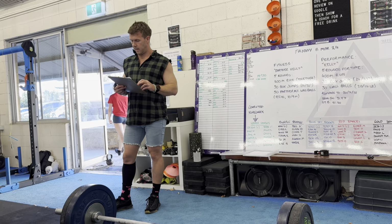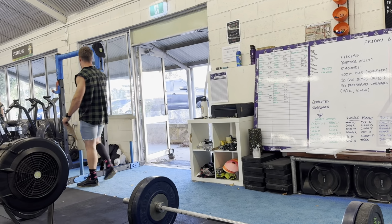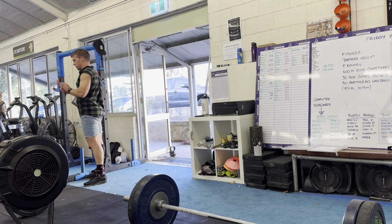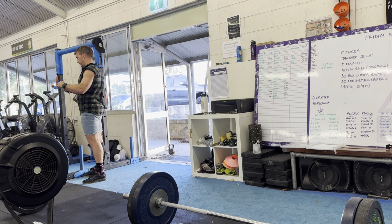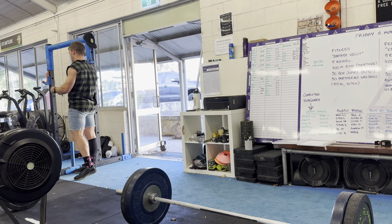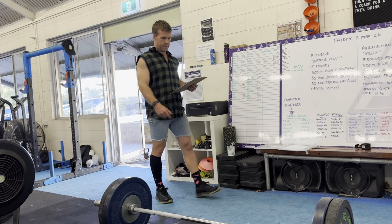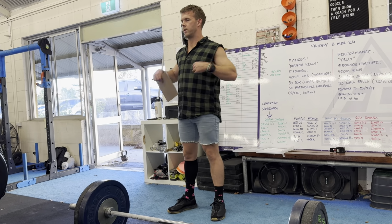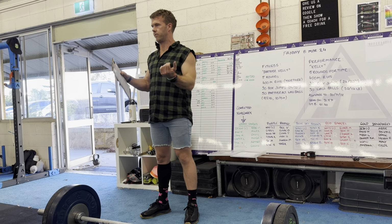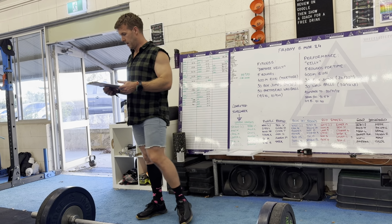Just some little stuff: I've got an extra rope here, so if your rope breaks, there's one here. You can adjust it by twisting it, but don't adjust it unless it's actually broken. If you break it, you can use that one. It also gets pretty sweaty rowing, and you tend to grip the handle harder if you've got sweaty hands. So if you've got sweatbands or anything, I think that's a smart move.